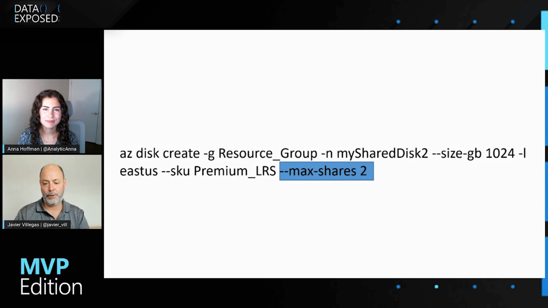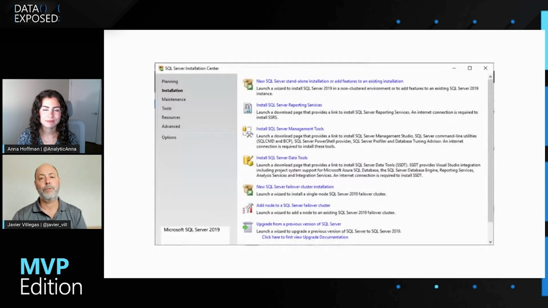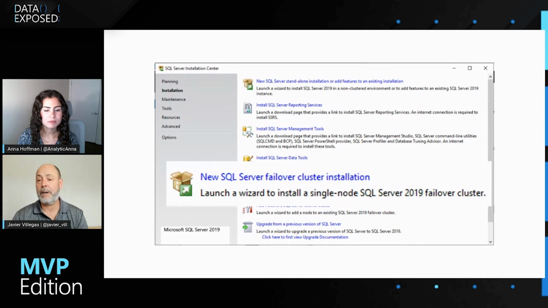It's also important to consider that when you install SQL Server on a failover cluster, we have to go to a different setup process. It's not the one that we know, which is the first option, new SQL Server installation. It's actually new failover cluster installation. And you have to start the installation on the active node. When I say active node, it's the one owning the disk and all the cluster resources at that particular moment.